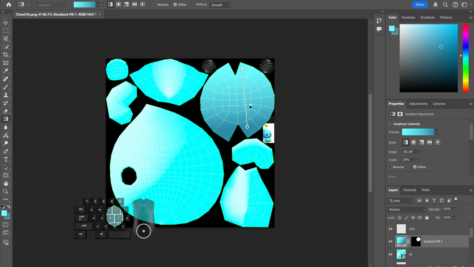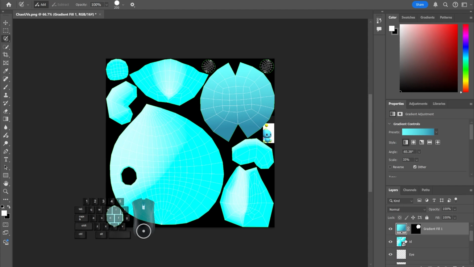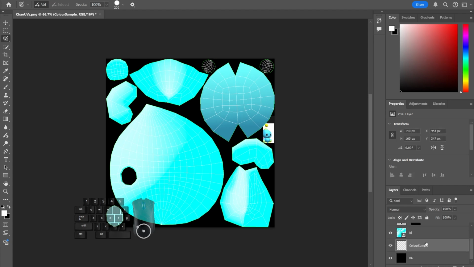So that should do that. And that gradient, I should actually name that body. I should have done that inside the body layer, but it's fine. I'll just delete these other layers and we'll do it this way. At least you're learning extra ways to do things in Photoshop. Probably should have scripted this one a little bit better.